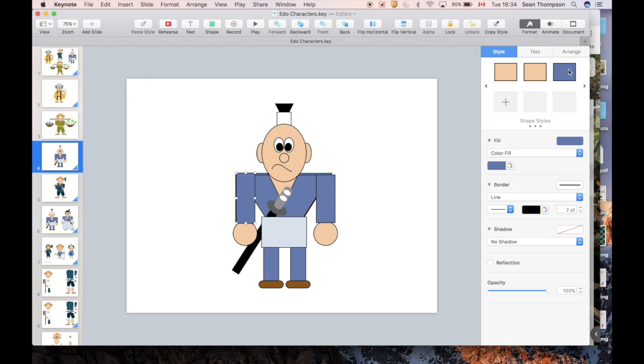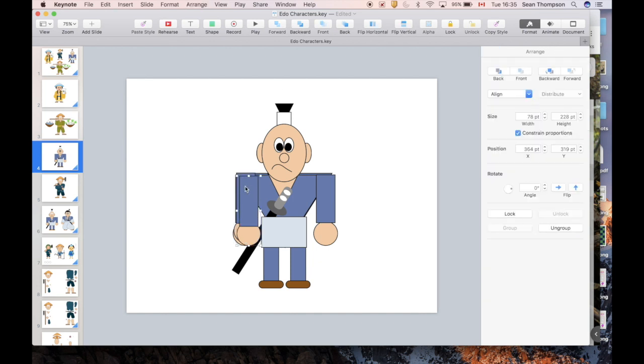Boom, exactly the same. Now, let's get the nose. Command duplicate, bring it over here. Make it a little bit bigger. I think I made them too big the first time. Put it backwards, looking good. Shift click, got them both. Command Option G groups it, Command D duplicates it.